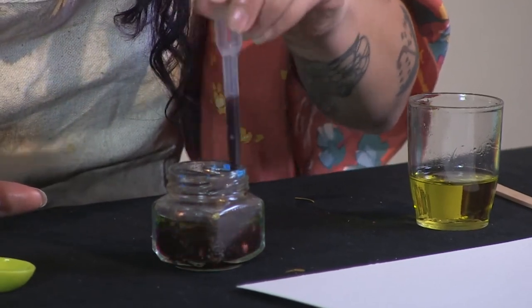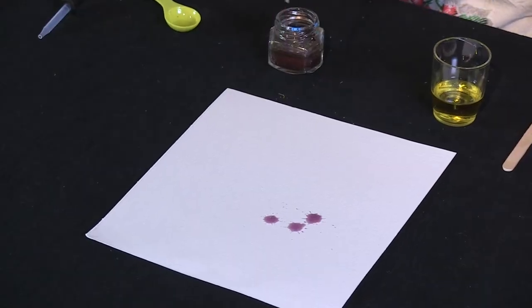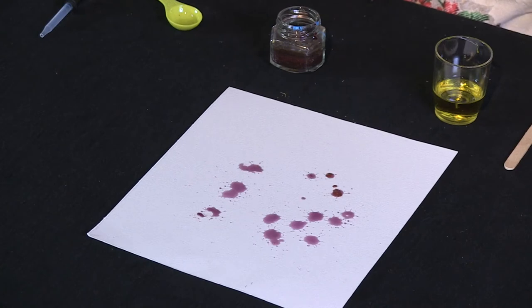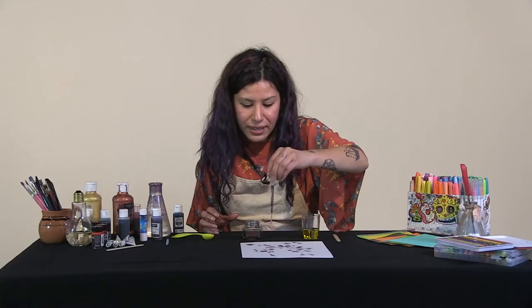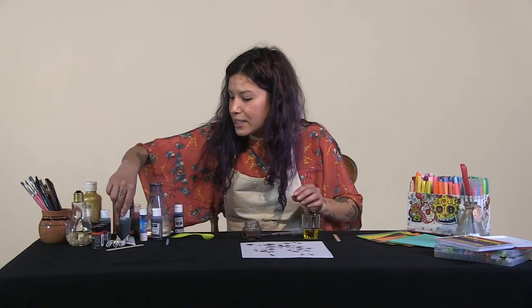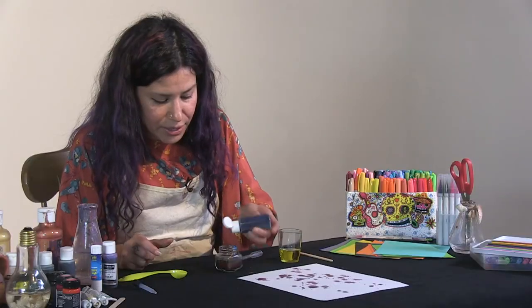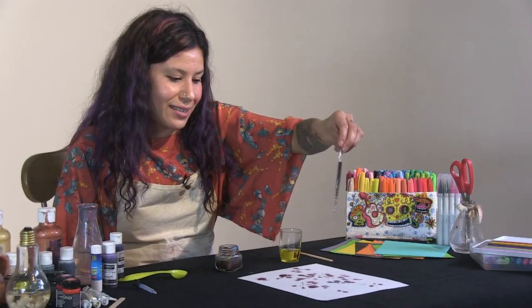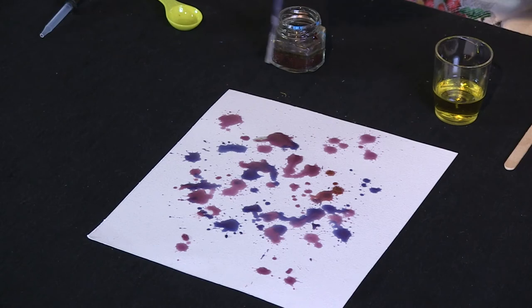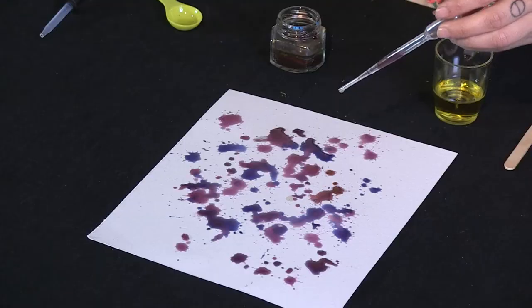Then you're going to grab and mix it. You just start dropping it, kind of like raindrops. You can see some of the purple and some of the bronze there. If you want more of a different color, you can continue adding to this. I'm going to see if I can put some more blue — you continue adding to your mixture. You can see the blue — just dip it. You're going to do this until you're satisfied creatively with what you've created.